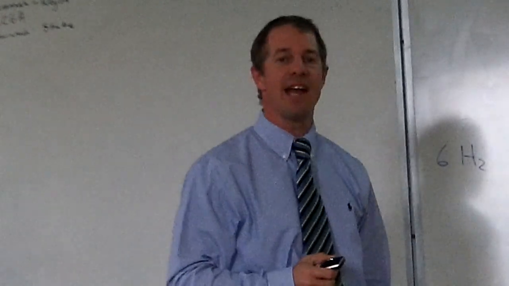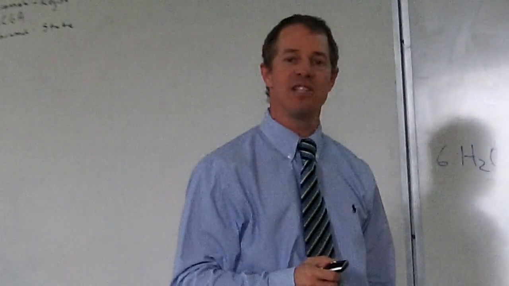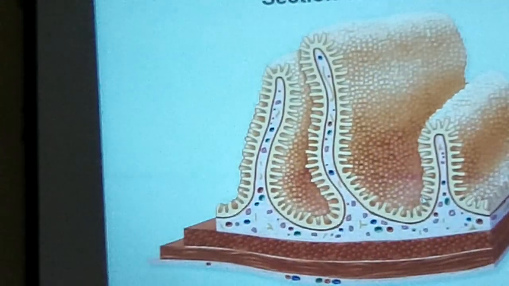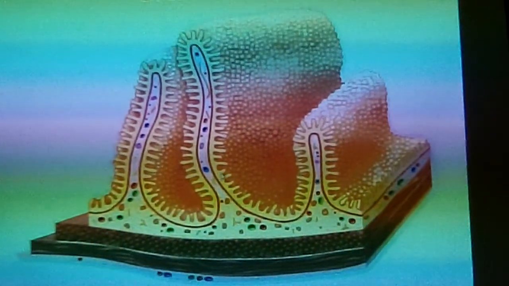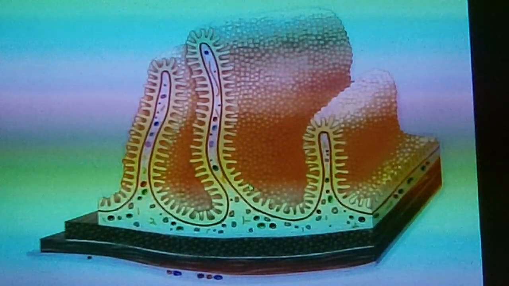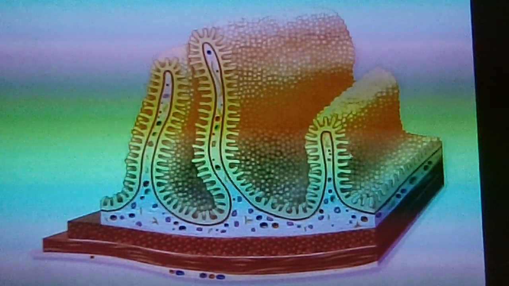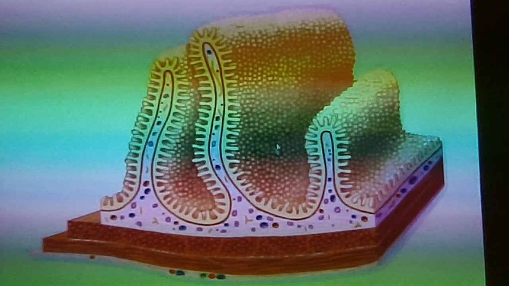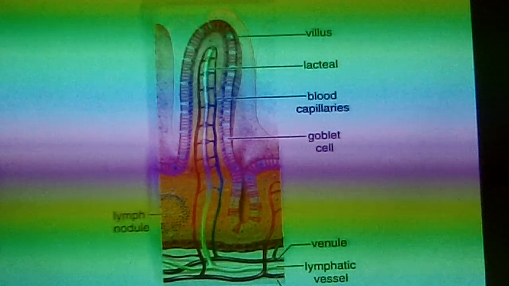This is what the inside of the small intestine looks like. Do you remember I said it had little things that look like hairs? The inside of the small intestine has little extensions. Those are the villi that I talked about earlier. They look like little hairs or little fingers. So the inside of the small intestine looks kind of like a carpet. And if you look up close at the villi, here's a single villus.